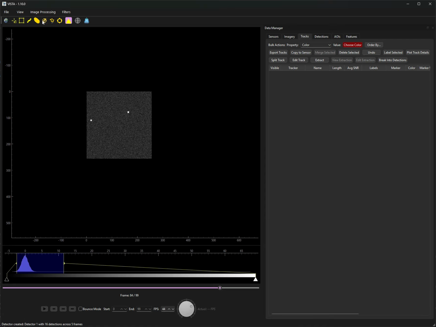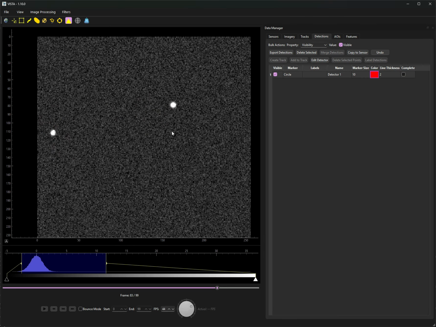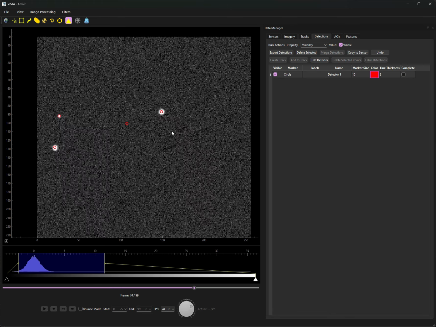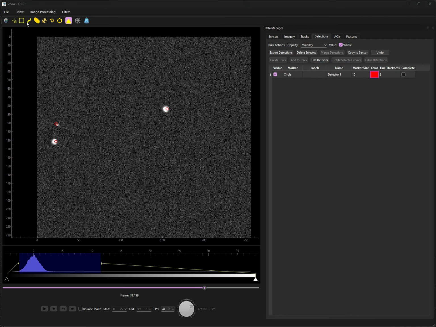When I click it again, that detector is finished. We'll see here in the detector or detections panel, we see a new detector. If I hit complete, I can see all my detections across time. And if I navigate back to those pixels, I can see the detections that I created just by clicking in the viewer. The next toolbar feature I want to introduce is this hover tool.